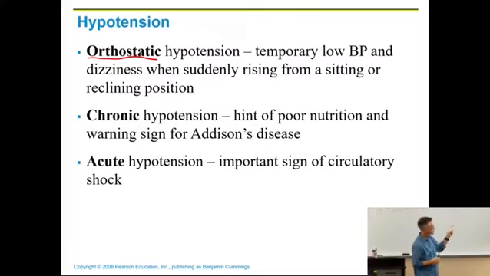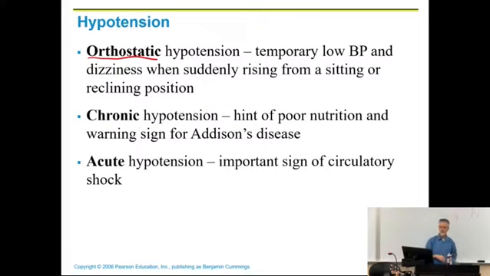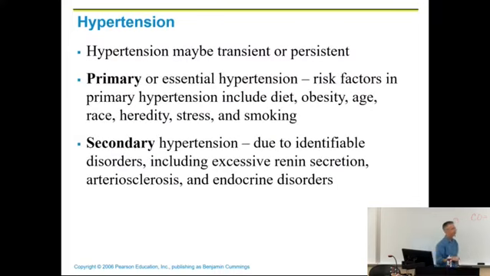But circulatory shock, or acute hypotension, is where there is a precipitous, very fast and very low drop in blood pressure all of a sudden, to where, like we said, you'll pass out, or your blood is not getting to the various organs as it should. Okay? So circulatory shock can come around for a variety of reasons, but that is a key and critical type of change in homeostasis, as opposed to just hypotension, where it's like, oh, okay, hold on for a second, I'm going to have to address that.